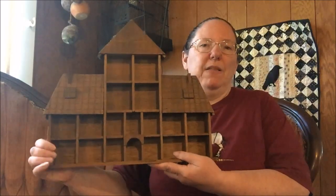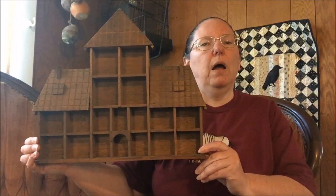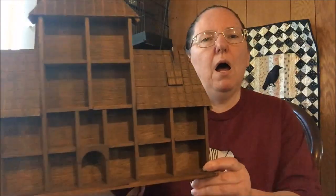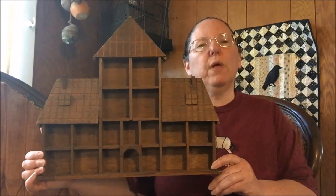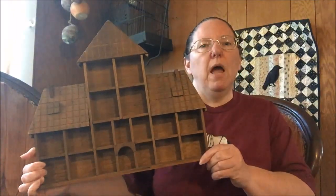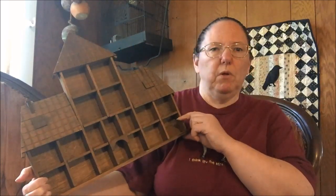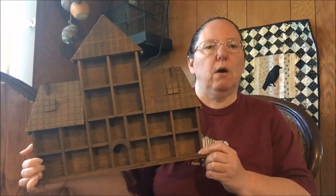But I did find this. And, oh, also nothing in there is priced. So I found this. I got it for $1. I see a whole lot of possibilities here. Whether that is going to make little dollhouse thingies and stick them in there. Ooh, now I see another possibility, because I could do really small scale and furnish these rooms, and oh my God, could you imagine this is a haunted house?